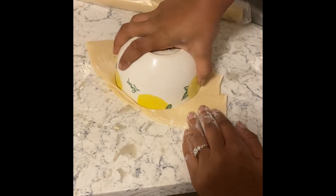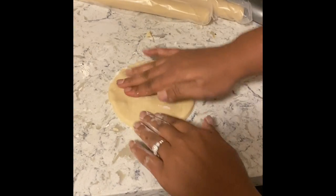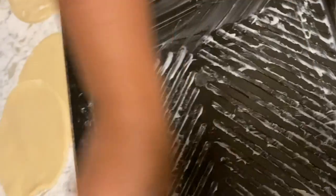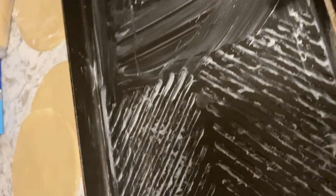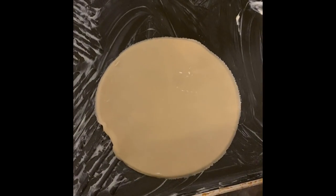I'm gonna do another pie circle. There we go. So we have our two little pies. All right, so I'm just buttering up this pan, getting it all nice and buttered up. I'm gonna do a couple mini ones.